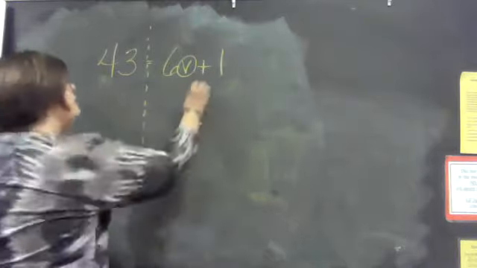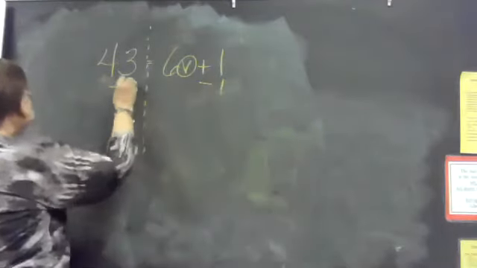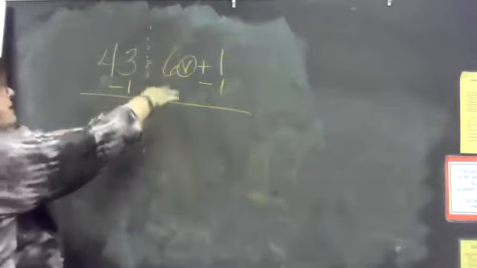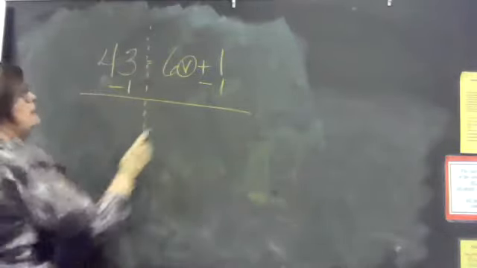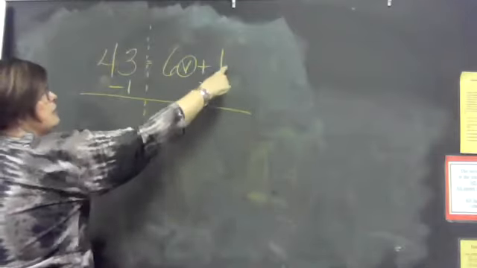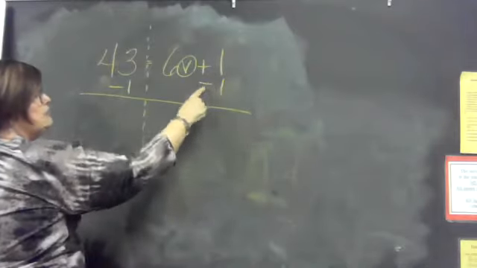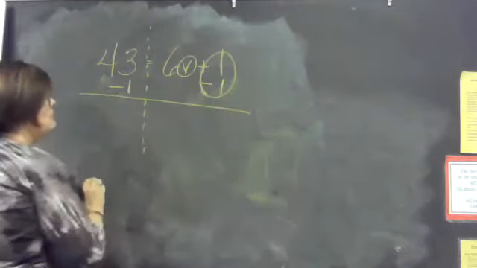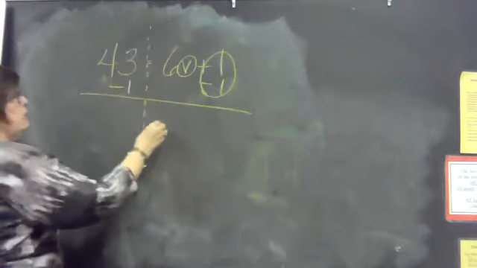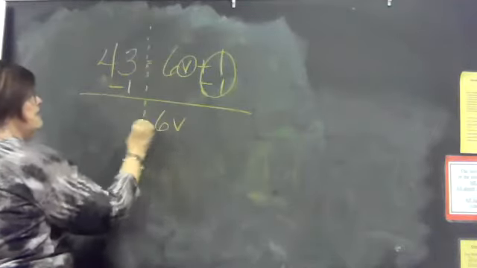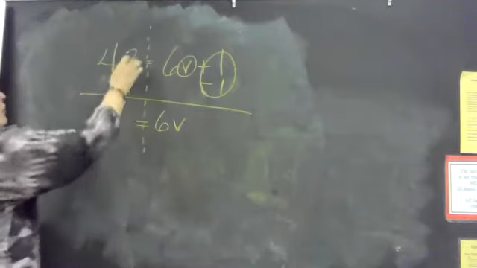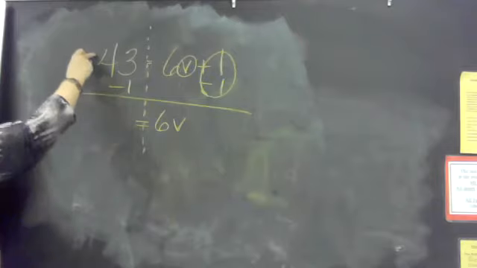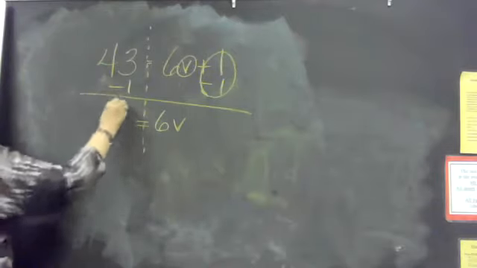Subtract it. Subtract 1. So we're going to subtract 1 and subtract 1. And we're going to add straight down and find out what our new equation is. We found out yesterday that if the numbers are the same and the signs are opposite, those are additive inverses, which equals 0, and that disappears. Now we're going to add straight down. We have a 6V left. The equals goes on the line. 43 plus a negative 1 is the same as 43 minus 1, which is 42.